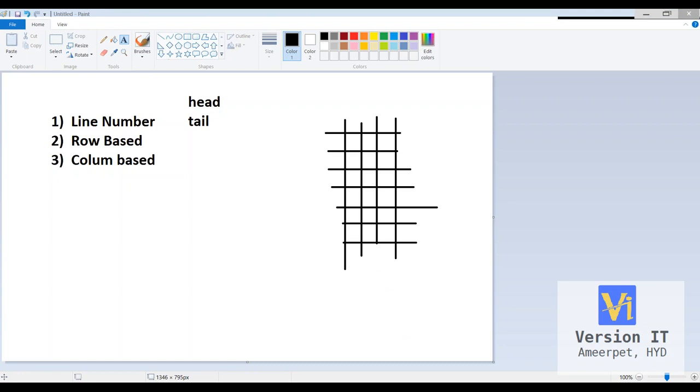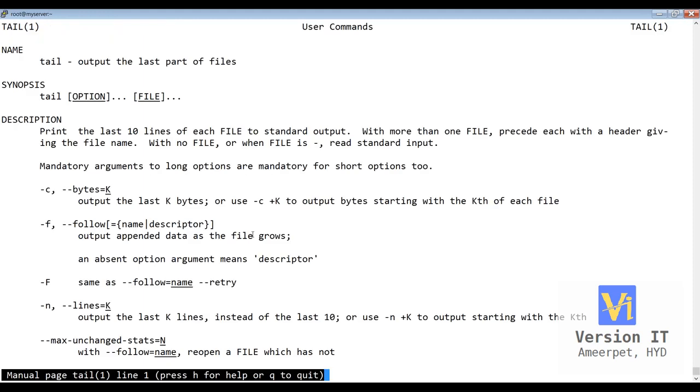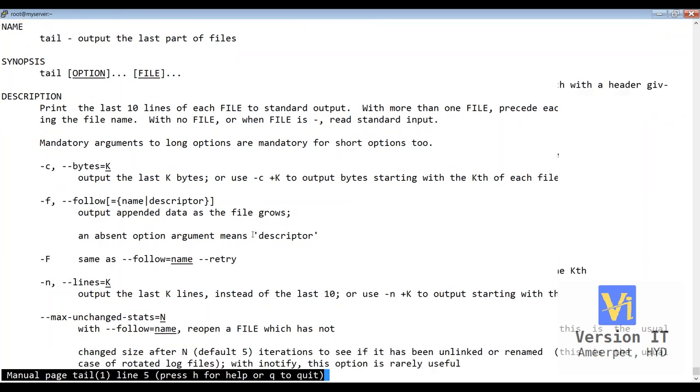As I might have already told you in the starting of the classes, I'm not going to talk about any of the commands, but I'm talking about some commands which help you in scripting. I'm not going to talk about each and every option for each and every command, because this is not a Unix commands class. This is a shell scripting class. If you have any questions about any command, you can always refer to the man command, where it is clearly explained.